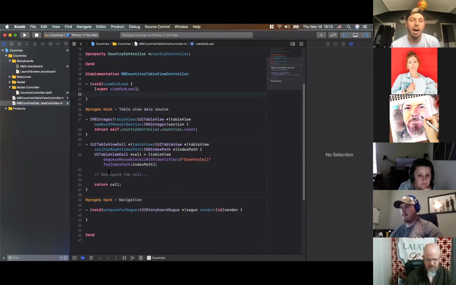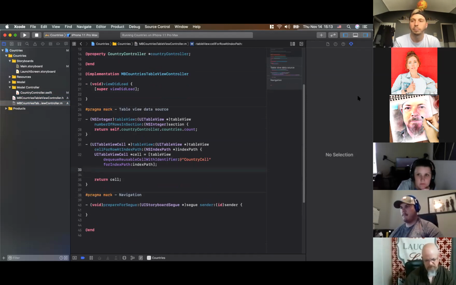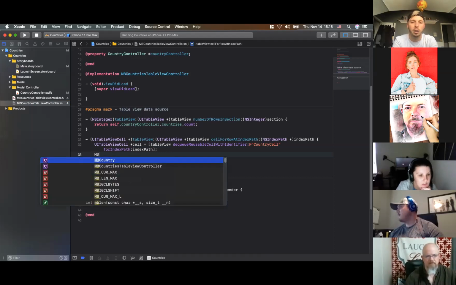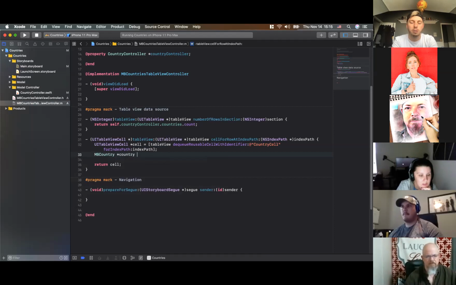Okay, how about for the cell? How would I go ahead and set up the cell? You'll have to do an index path.row for the country. Yep, so let's go ahead and declare a country.